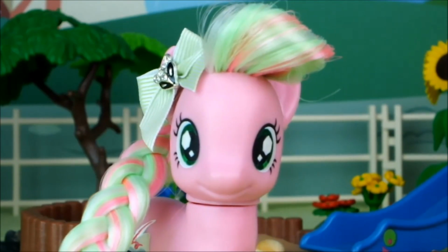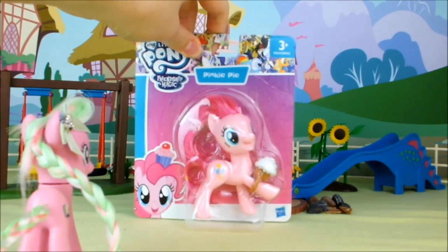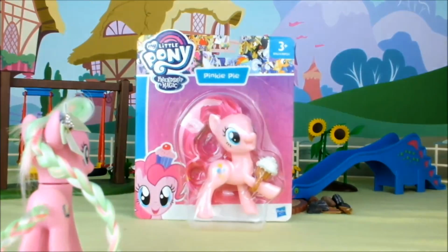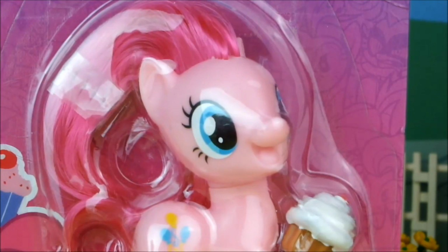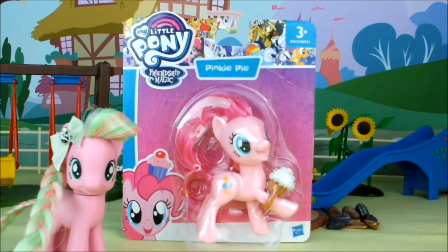Pony, it's Cleo here, and today I'm going to be opening this Reboot Pinkie Pie, who will finally complete my Reboot Main 6 collection. So in this video, I'm first going to be reviewing this Pinkie Pie, and then, like in my original Reboot reviews, I'm going to be comparing her to the original Pinkie Pie.